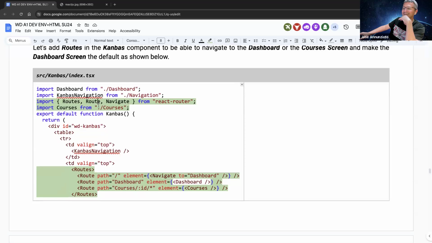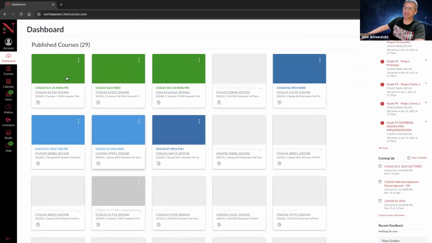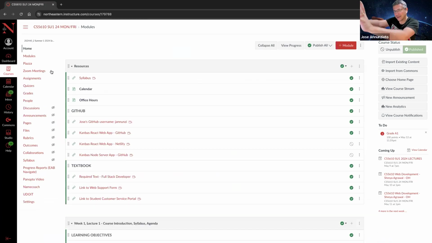Why is this not rendering? Okay, so now that we have the dashboard or the courses, we want to display on the right-hand side, just like Canvas does, either the dashboard, or if you click on a course in the dashboard, the right-hand side changes and displays the course content.